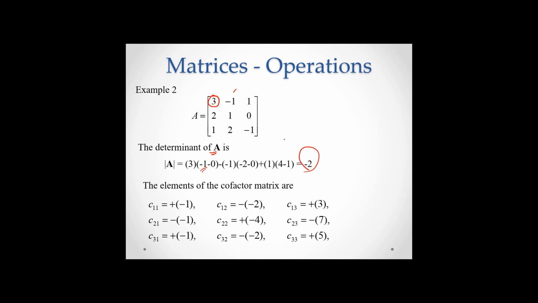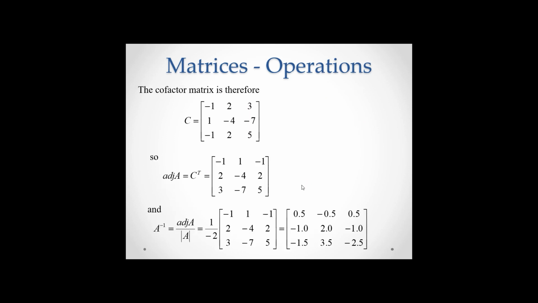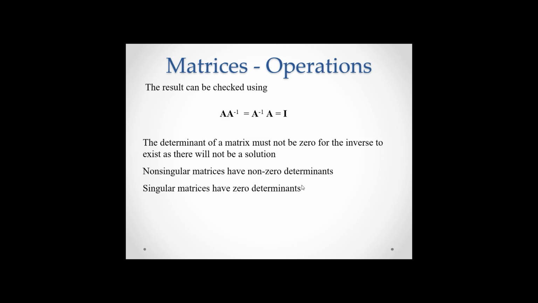Next, we check the cofactors. Cofactors, I give a recap. This is the position of minus sign. So the first one will have the same sign that we had. Second position will be changing its sign, and so on. So after that, we have the cofactor matrix. Take the transpose, that means interchanging of the row and the column. Then whatever matrix we get, that will be called as the adjoint matrix. Divide by the determinant, that will be called as inverse.